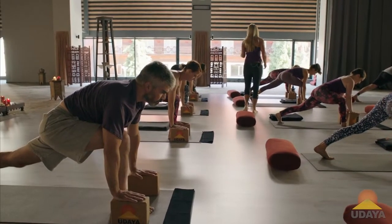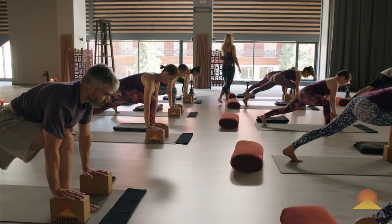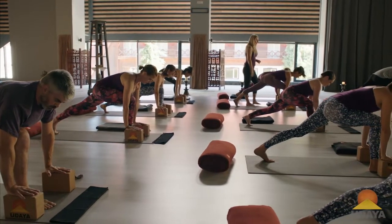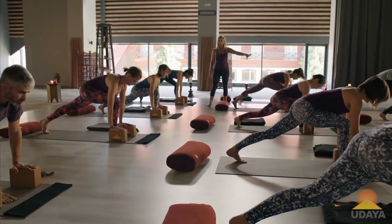And then take a couple breaths in and out, breathing in the round, feeling the side ribs expand and the back expand, all while you're still trying to stretch the spine forward.